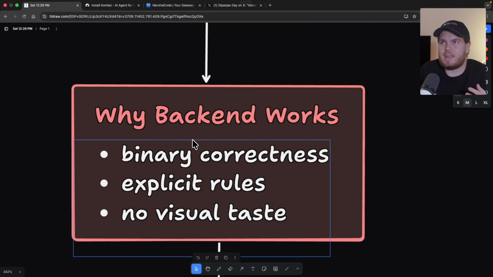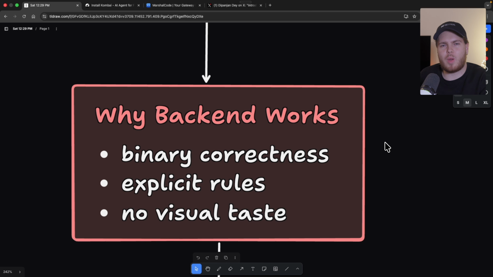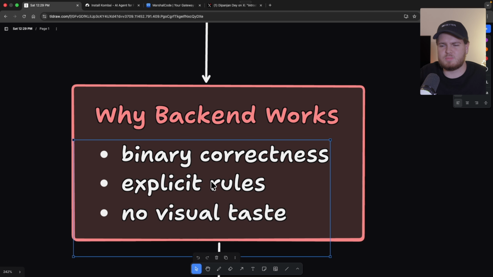Whenever you write back-end code, there is no concept of beautiful UI or something like that. You have very binary correctness. Either the code works and compiles, or it does not work. That's it. You don't really rate the result or anything like that. And it's also very easy to define specific rules on how to generate back-end code. That's why general purpose LLMs work so well for back-end code.